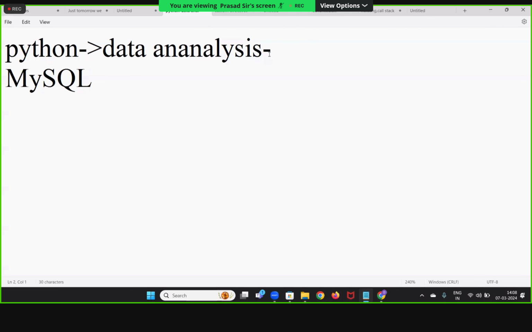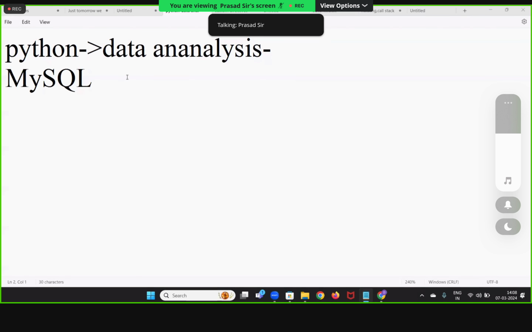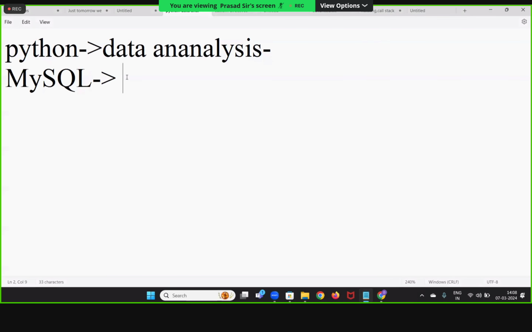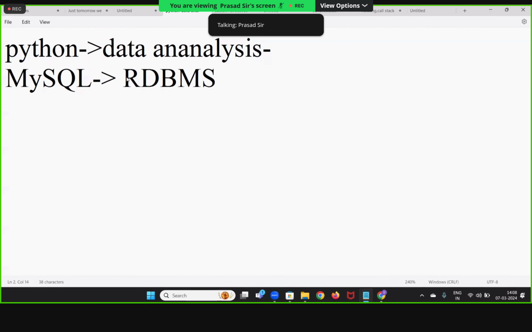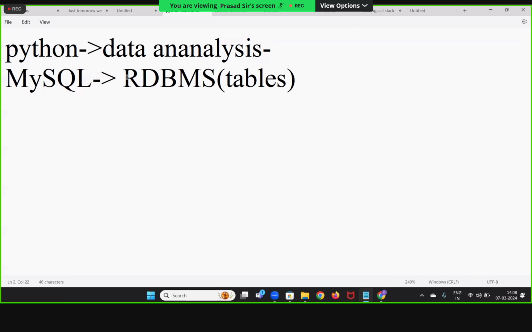Right now, as we know the databases, we will see how data analysis works and what it means. Now in MySQL we learned it is an RDBMS, a relational database management system. That means it deals with tables, where multiple tables have connections. If the data is just stored in tables, that's not a relational database management system. The tables are actually connected, so a relationship is developed.